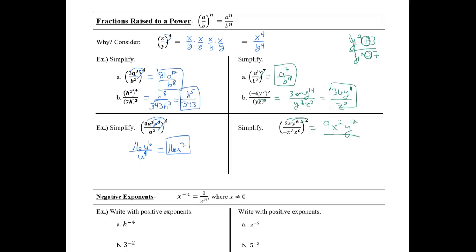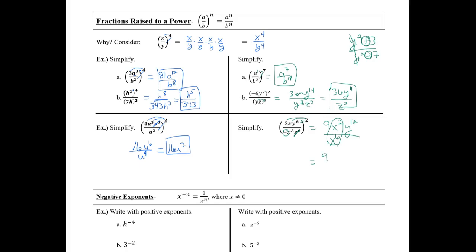In the denominator, don't forget to square that negative. It is inside the parenthesis, it is traveling. A negative times a negative would end up positive. And then x cubed being squared, we multiply 3 times 2 and get x to the 6th. Z to the 0 power is just 1. Don't stop. I've got one last thing to do. I have these x's that need divided out.